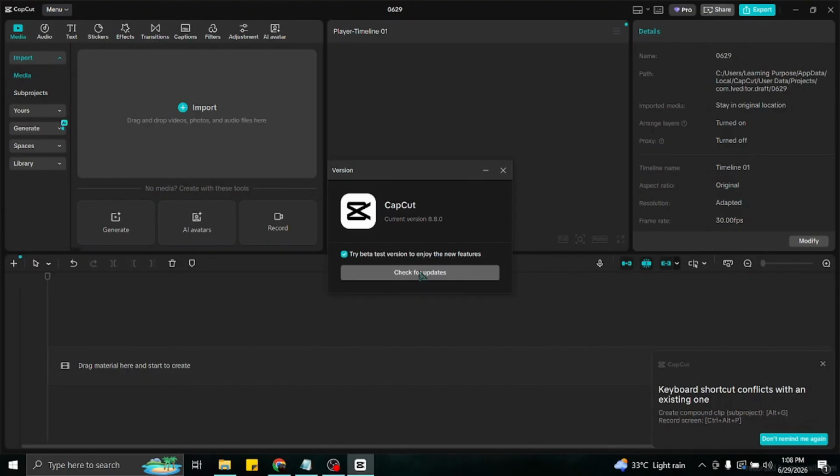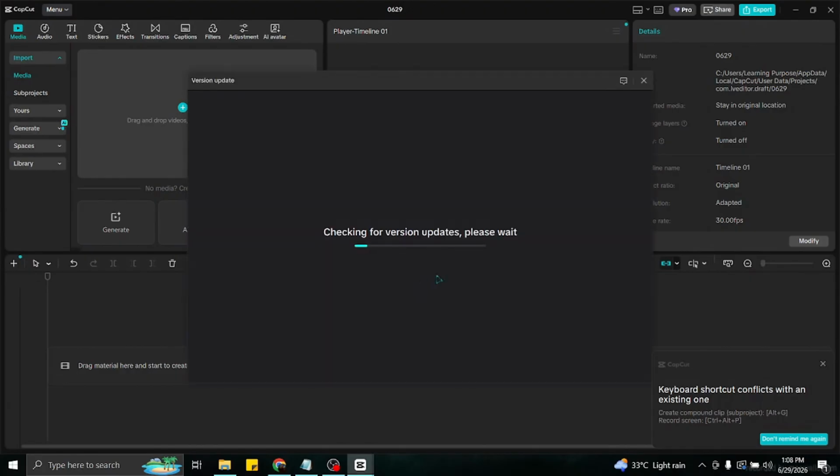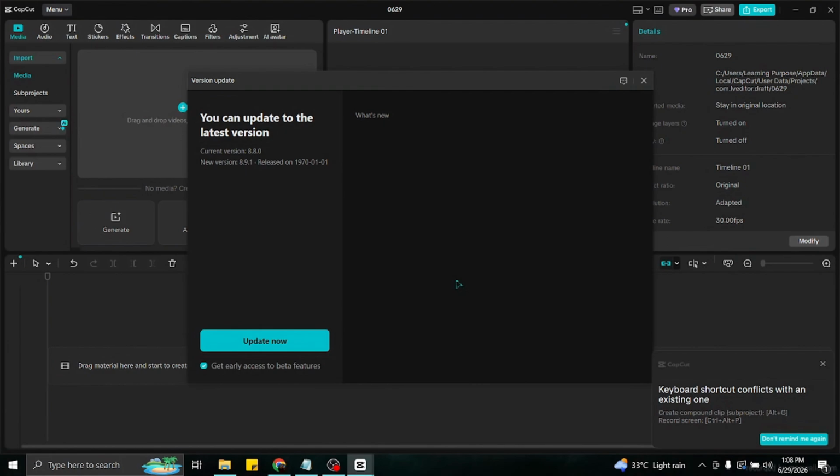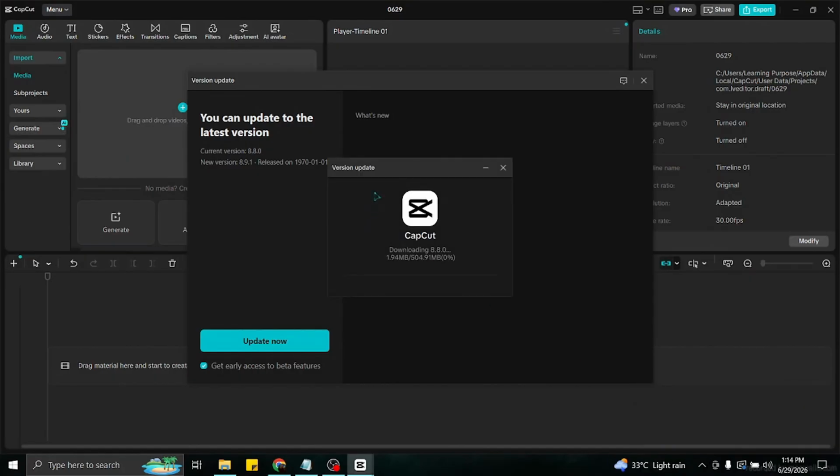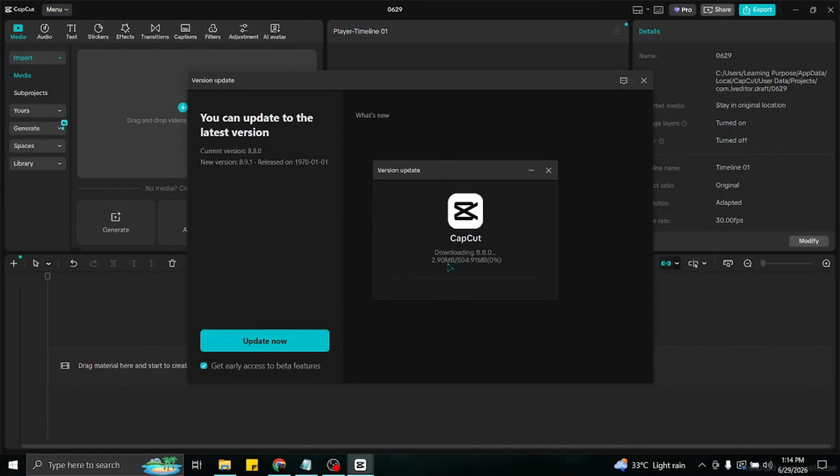Now I have to click on check for updates. So you will get this message, update now. So click on update now, and here you can see this updating. So click on this. So you can see this, the software is downloading fast.